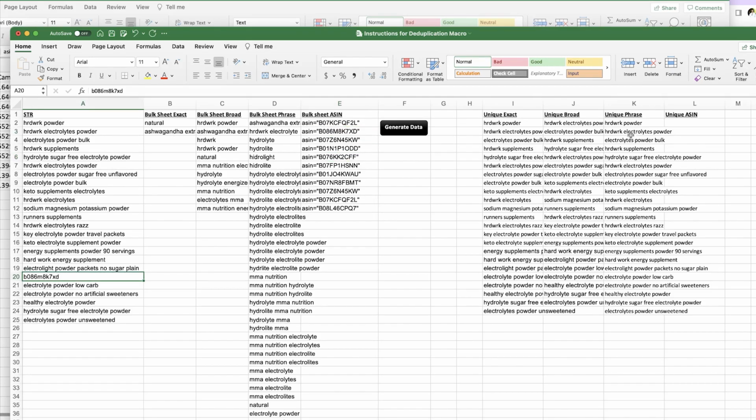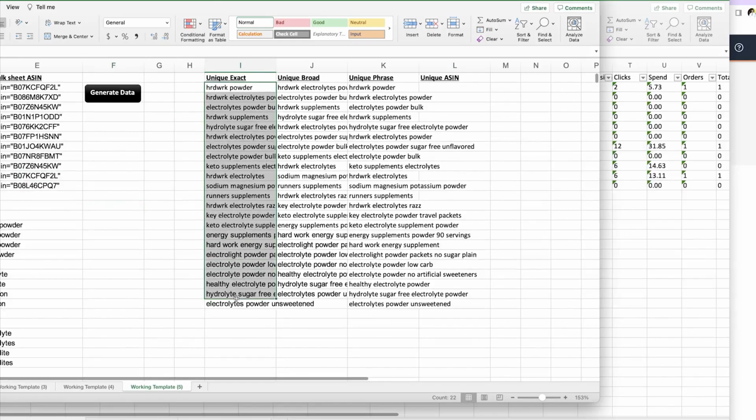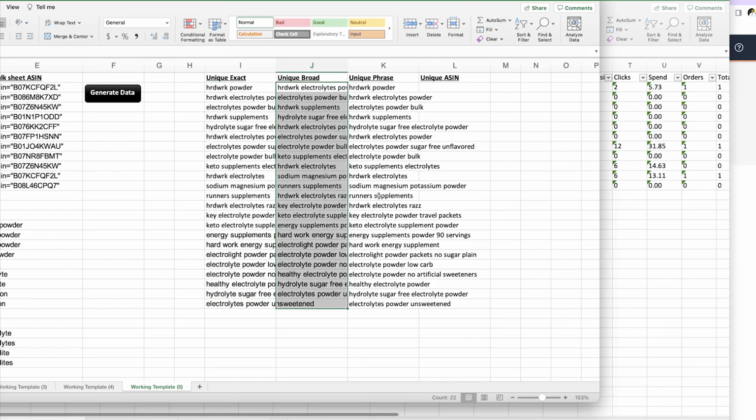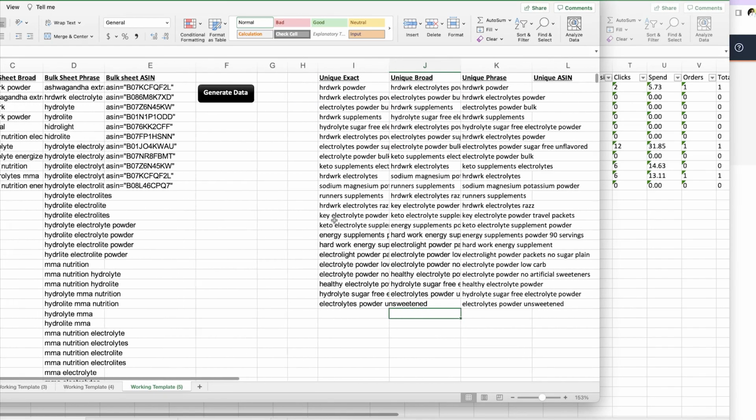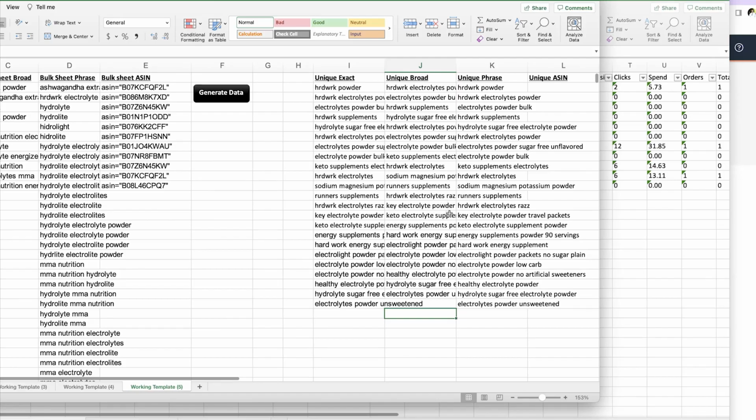So based on this, we can take these keywords and launch these keywords as exact, and these keywords as broad, and these keywords as phrase. And you'll see there are differences, right? In this case here there's 22 and here there's 23. So it tells you that I might have targeted certain things in broad, but not in exact or phrase.